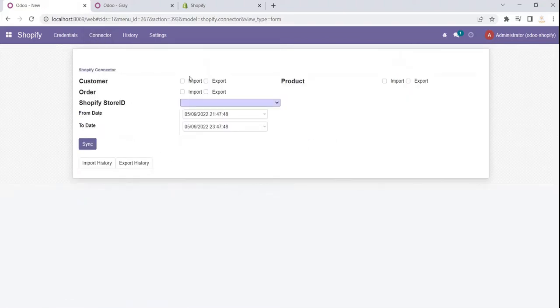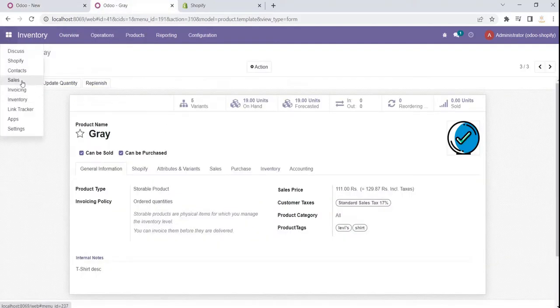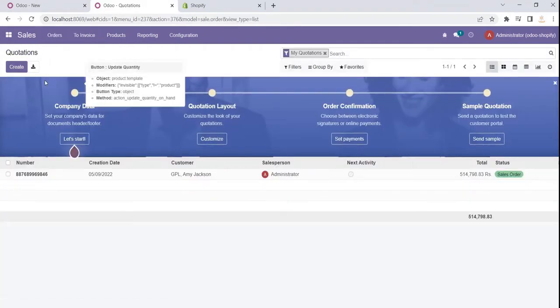So we do not need to interact with the connector. If you need the flow of information or data to be automatic, then you do not need to use the connector option. So I just wait for the cron job to run and we can check the data, whether it is imported and the behavior as well.